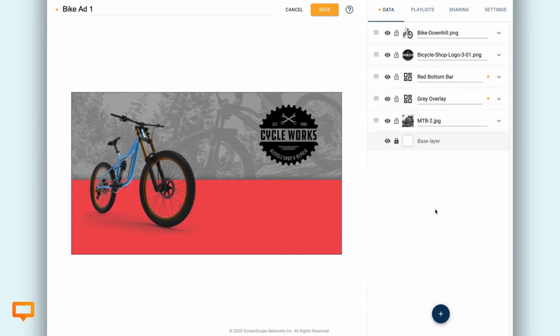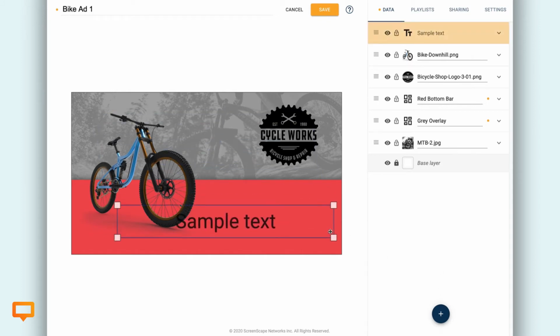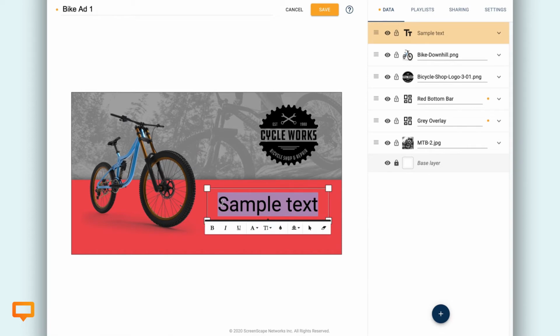All right, now that that's done, I want to add some text. Let's click on the floating action button and select Add Text. Now that we have a text layer, I will go over the different options a text layer has. So if we select all of the text, it gives me the ability to make it bold, to italicize it, underline it, change the font, as well as change the font size, and change the color. I can also align the paragraphs. I'm going to left align it here and change the color to white.